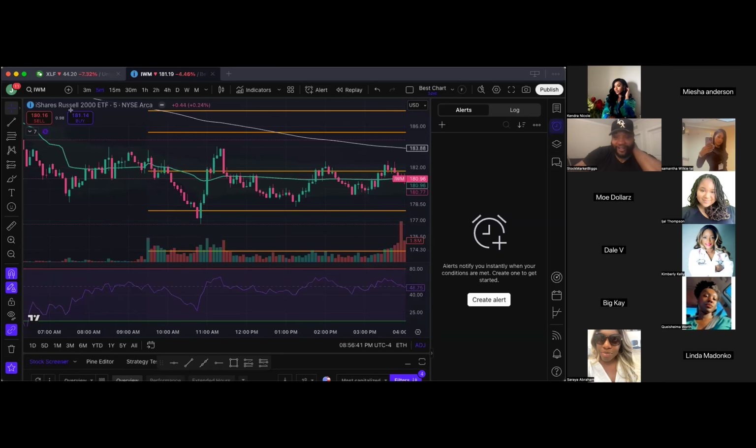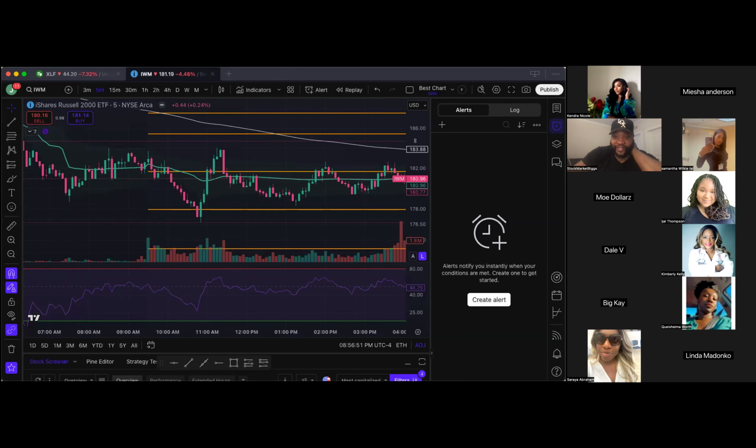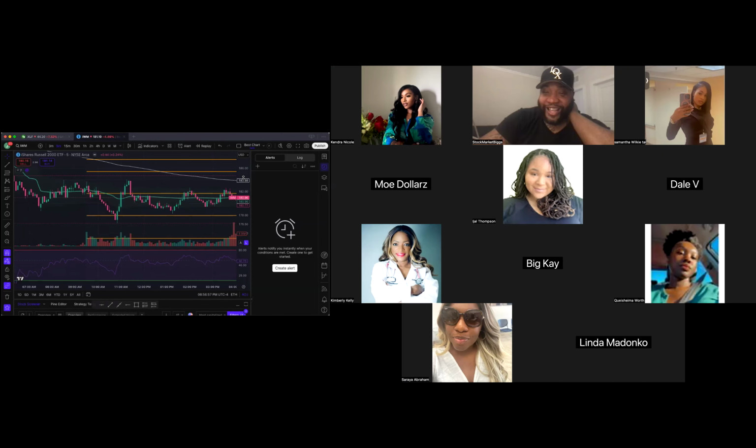Okay, guys. So here is what I saw. I took the ORB off because, you guys know, I love to recommend that you use the ORB. If you're a beginner, it's just the easiest thing to trade. And if you guys traded the ORB on IWM, you could have gotten in. Where'd it go? It's on there now. Should be.